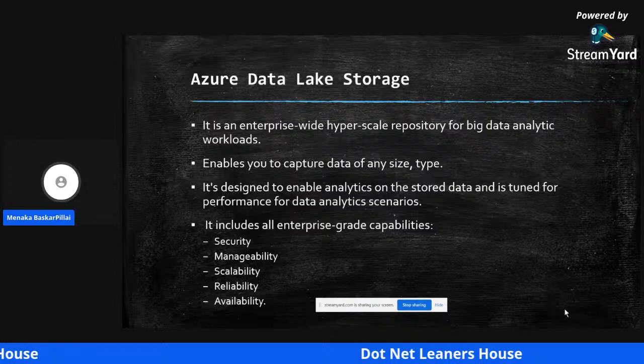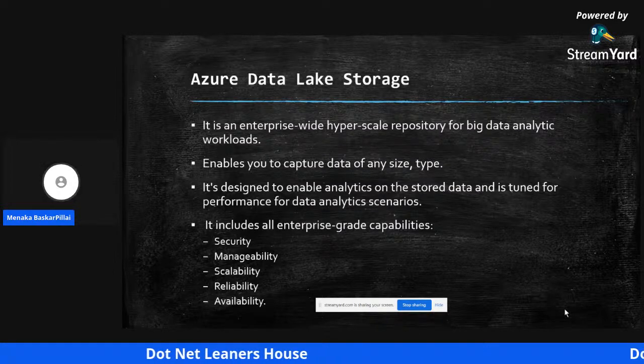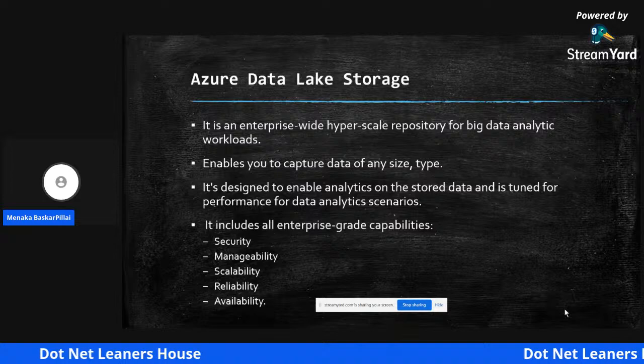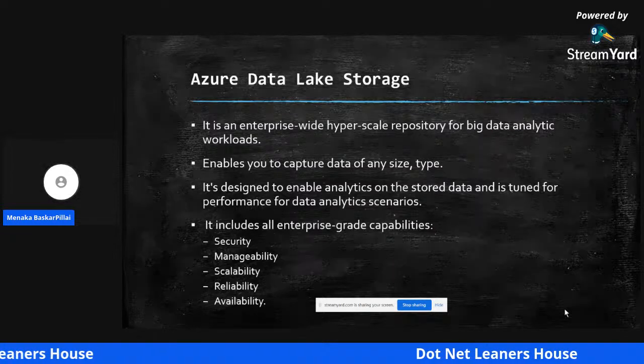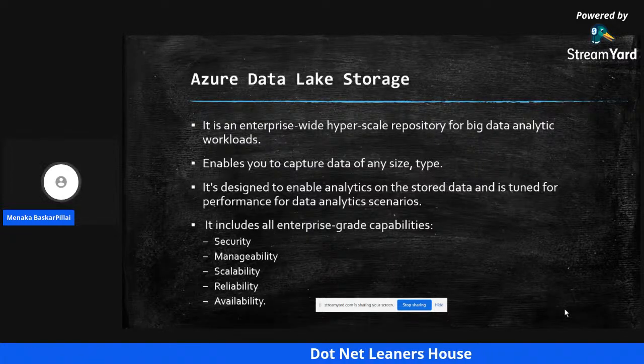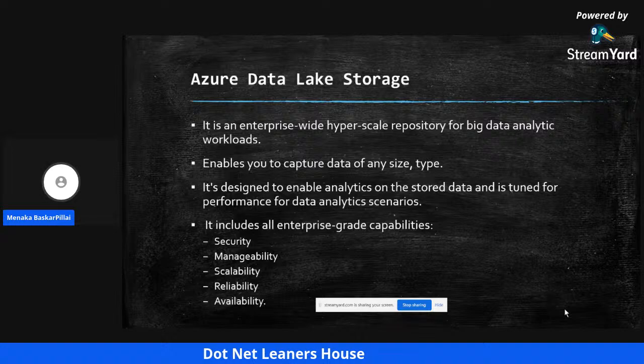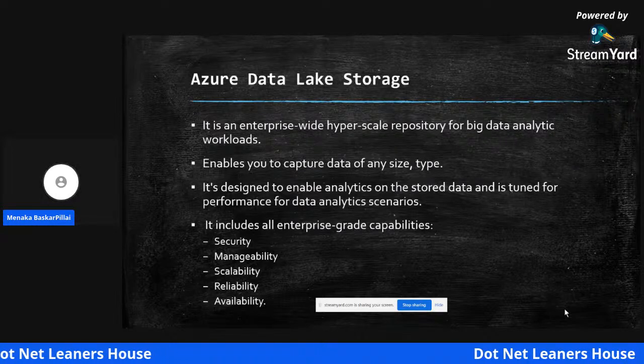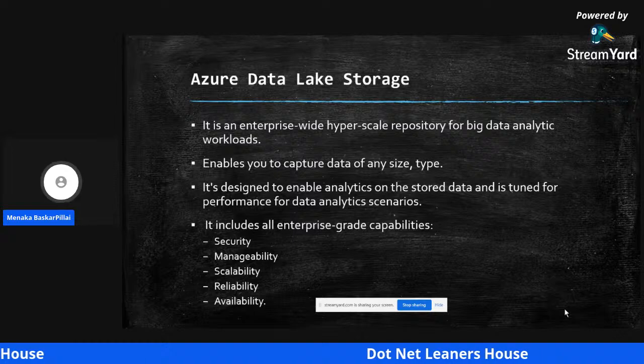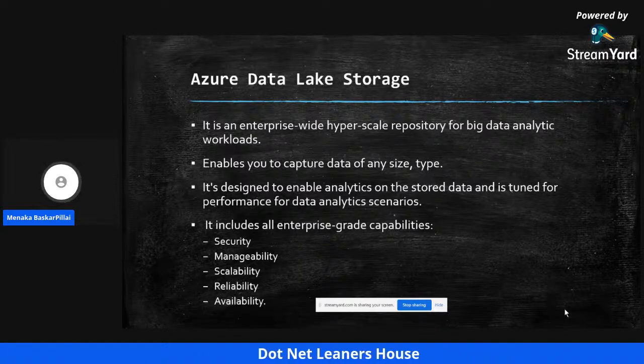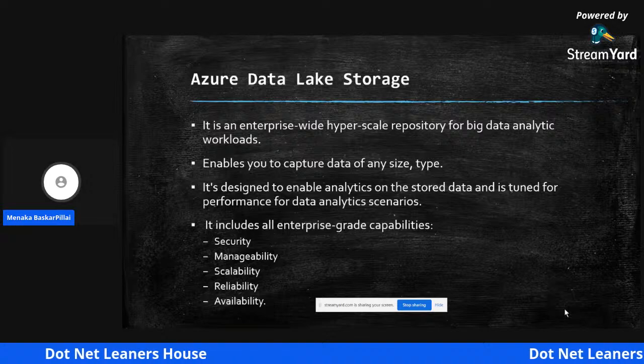But when it goes live, you definitely cannot go with 10 or 20 samples of data and construct the entire API based on that. So you need to consume a lot of data and train the model accordingly. So we necessarily need multiple origins of data, and we need to store the data in the same place. So it enables you to capture data of any size and type.